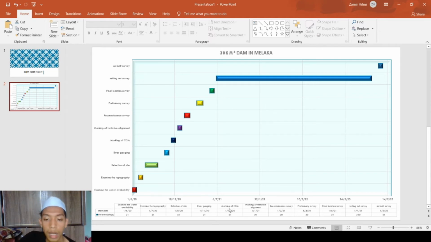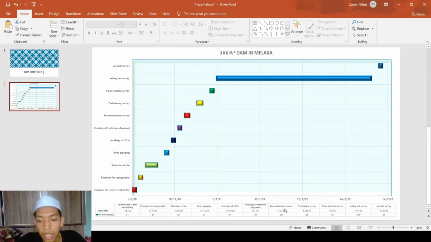Then we go to making CCM. The starting date is 1 December 2020 and the duration is 21 days. Then we go to marking of tentative alignment. The starting date is 1 January 2021. Then the duration is 21 days.